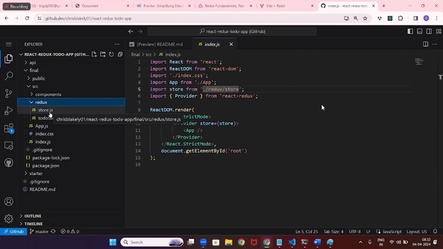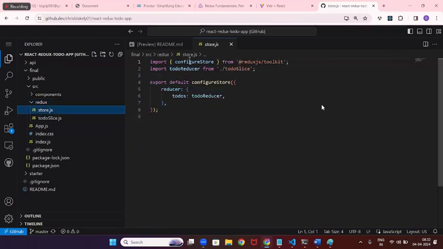Go here, store, and in the store they created configureStore. Usually for Redux we use something called createStore, but after createStore we come to something called configureStore. This guy used the new one, configureStore, which is from Redux toolkit. This concept is for Redux toolkit, don't worry. Anyway, you will understand, it's not a big deal. There are no actions here. Each reducer we will call a slice.